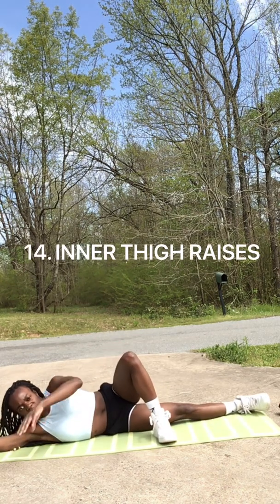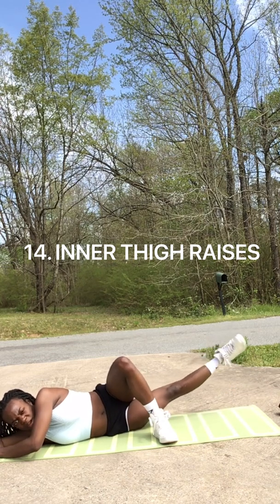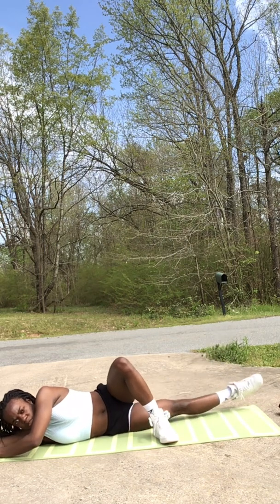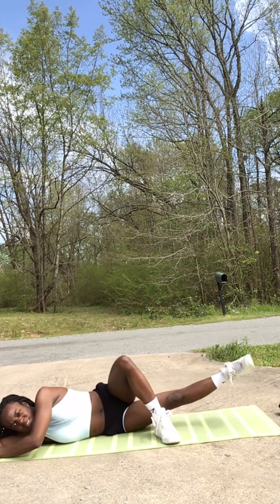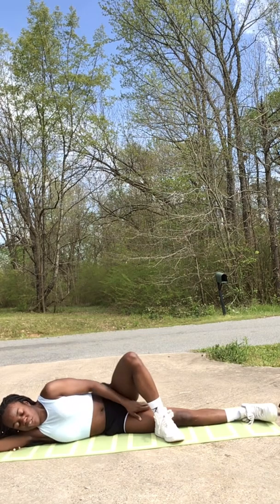Bend this knee and lift the leg that you're laying on up and down. You can change it up. You can even do circles. You can also switch the direction. All right, that works your inner thighs.